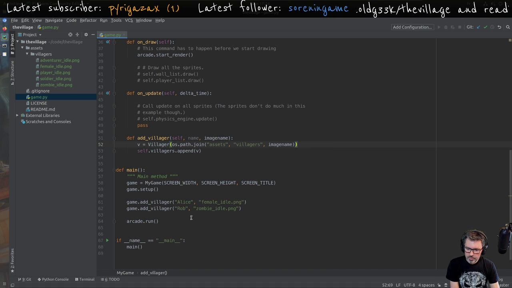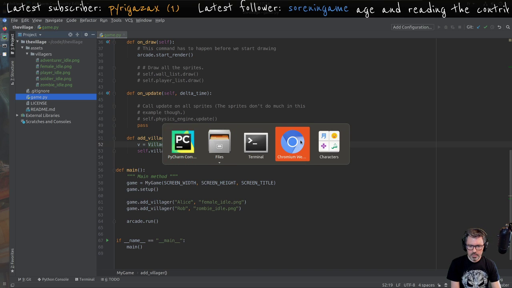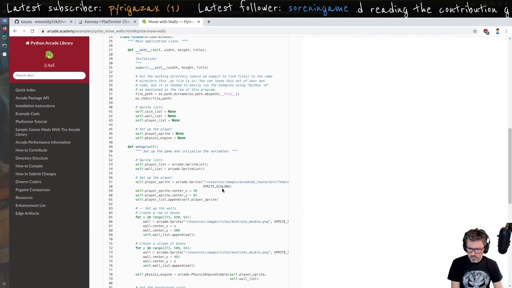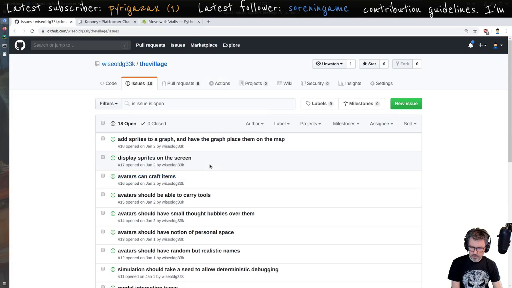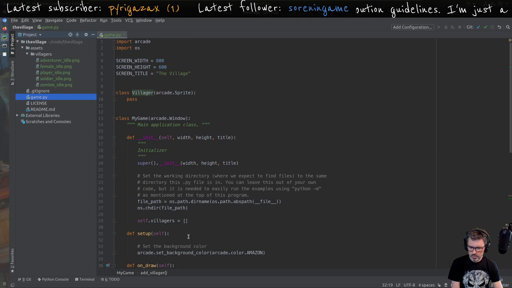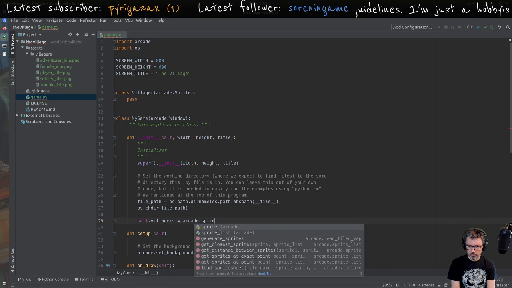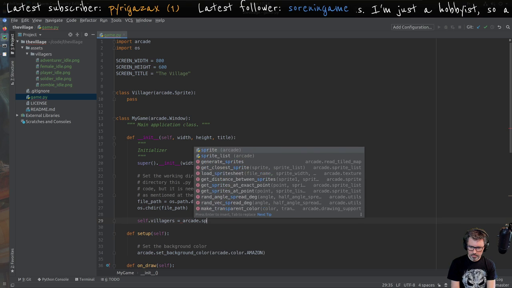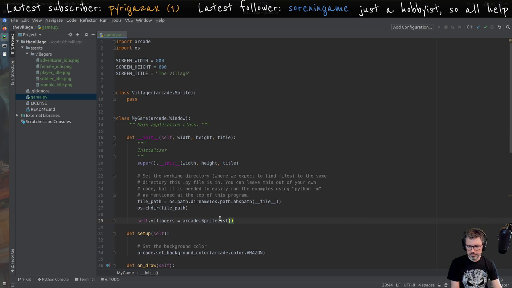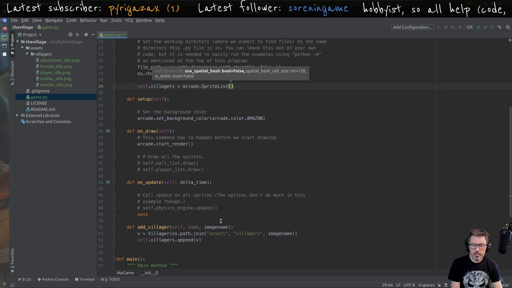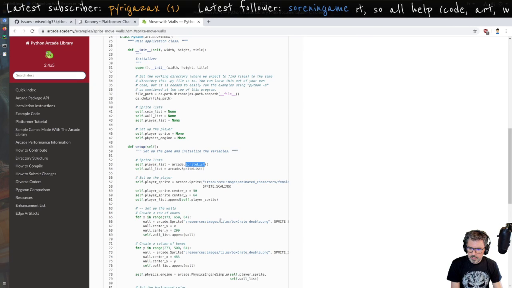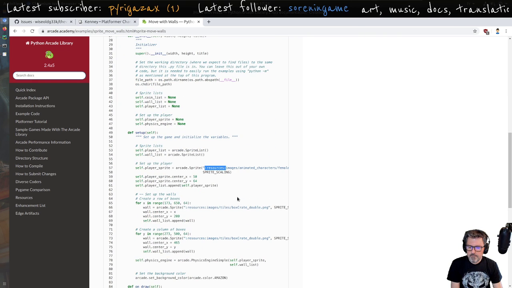All right. So we'll have two characters, but we don't know where they are going to be located now. So we need to find them a place to live. What's the usual method here for loading sprites? Okay, just moving their center to some position. Oh, it has to be a sprite list. My bad. Right, not a simple list. It has to be an Arcade sprite list. Sprite list. Spatial hash is static. No, it's not. Oh, that's neat, the resources thing here. I didn't know. How do you define the resources? Just figures it out.